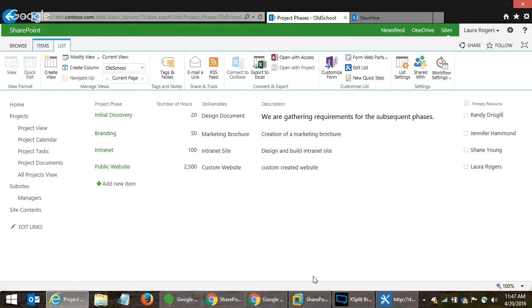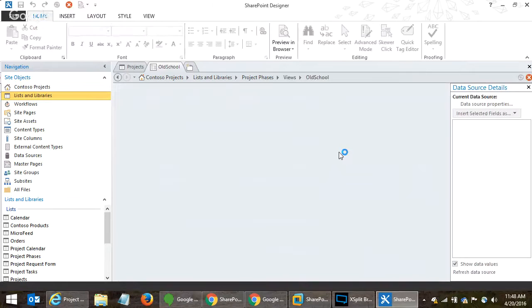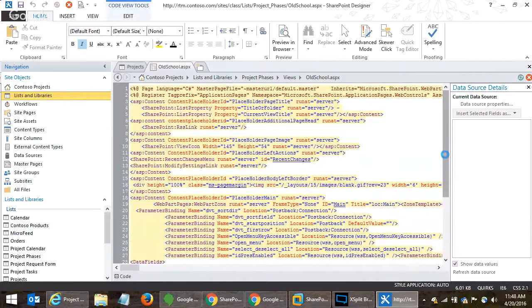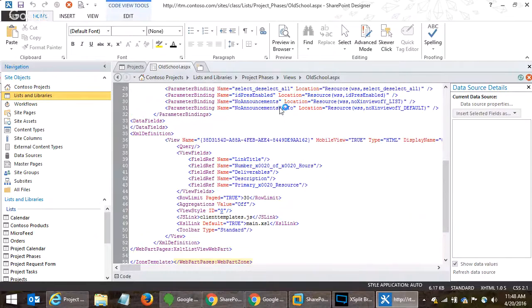The only reason I'm creating this is to be able to show you this thing over in SharePoint Designer. So I'll go to my old school view here, and again you're not going to get this thing I'm going to show you if you're using one of the default styles. Let me just let it load here. Okay, let me put my cursor inside. Let me wait till it finishes loading.